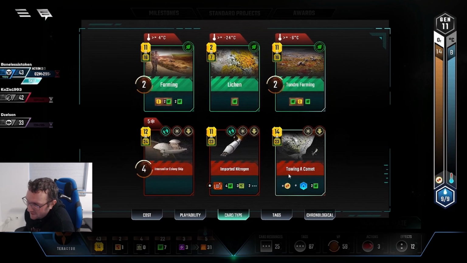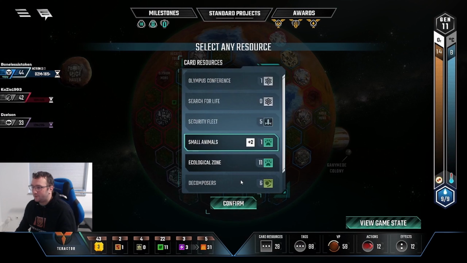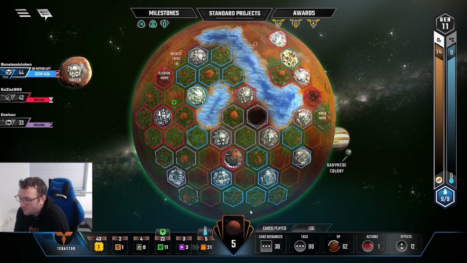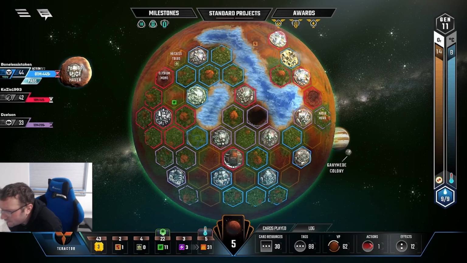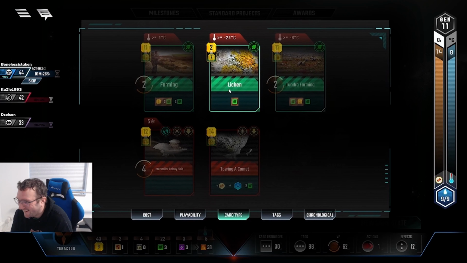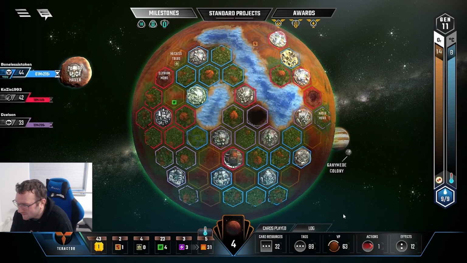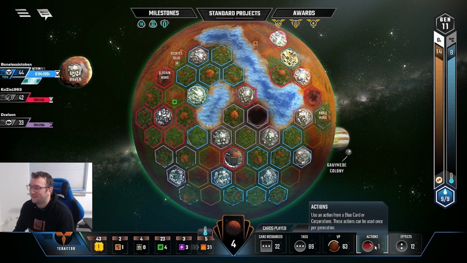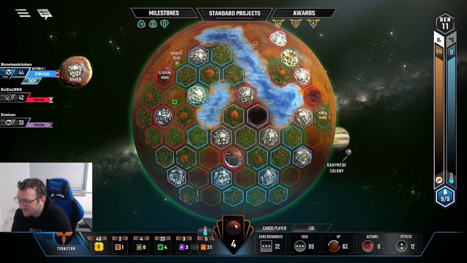So now I'm actually selling some cards once again, just so I can play this. Imported Nitrogen is probably the best available option right now. So I could get 2 more on birds and stuff like this. So birds end up giving me 6 points. It's pretty good. Can I get anything else out of my hand? It doesn't look like it. I can get Legend. Oh man. Just for the ecological zone. It actually ended up giving me 1 point, which is funny, because I got 1 more animal tag on, what's it called? Ecological zone.